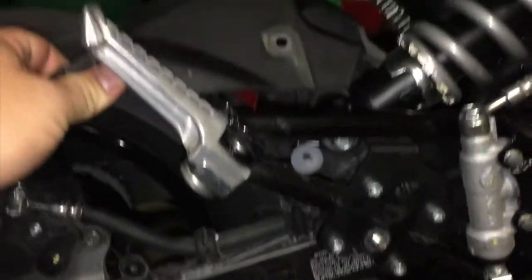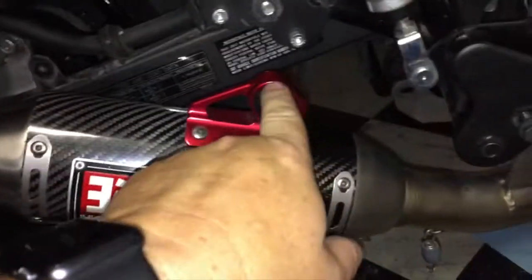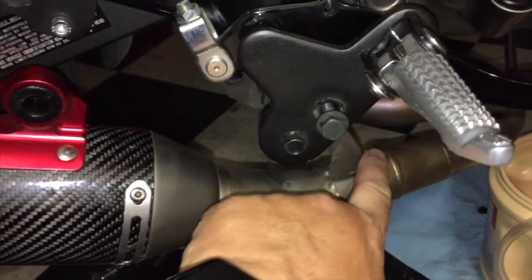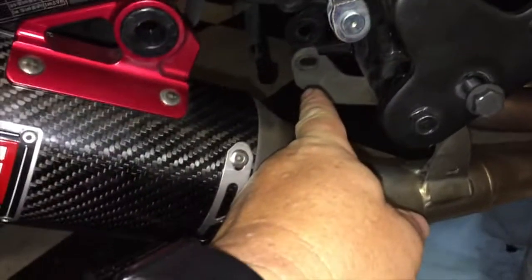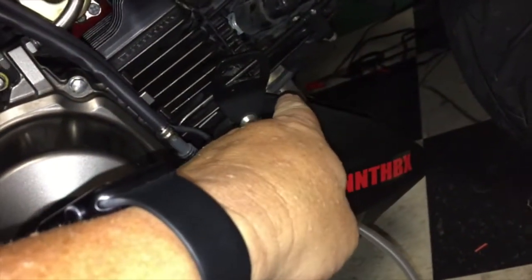Alright, I got the little cowling up. I was able to prop it, so I do have the exhaust kind of halfway taken down. I took out this jobber. I undid the mount for the one in the back over there, on the Yoshimura pipe. That's the ones. And then on the header, I just loosened that.